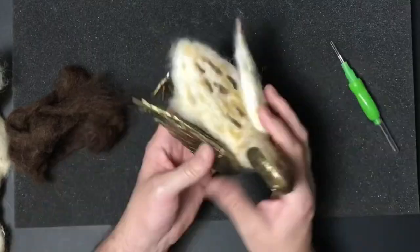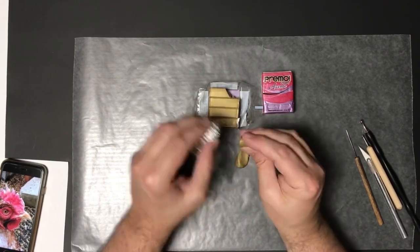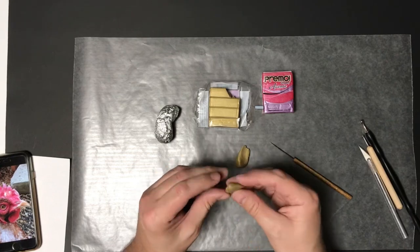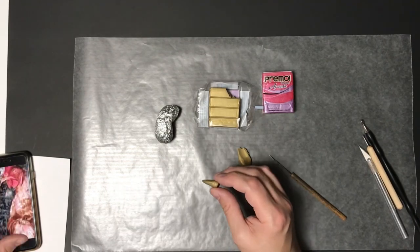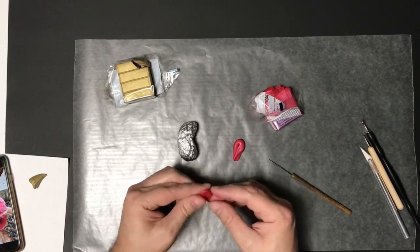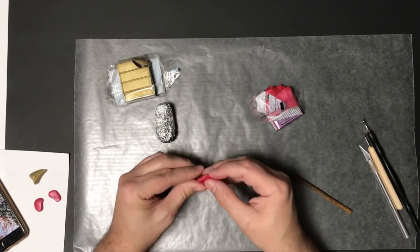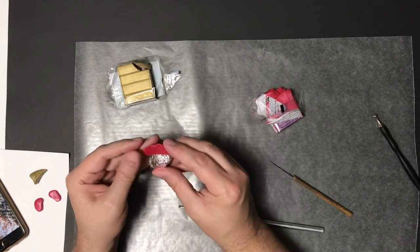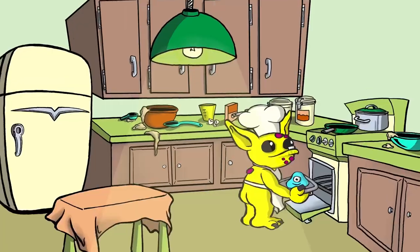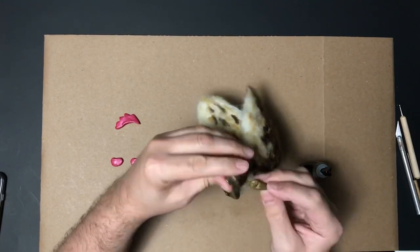The last pieces for the head are made out of Primo Sculpey clay. I use reference pictures of Scrappy and my foil head sculpture as a base to sculpt over, which helps me get the curves of the crest and the angles right. It doesn't have to be perfect, but matching the shape closely helps the pieces attach better to the finished sculpture. These were quick to make, so I bake them according to package instructions and let them cool.